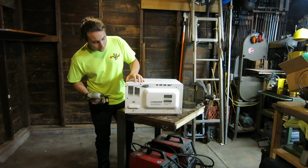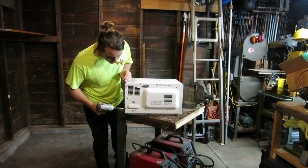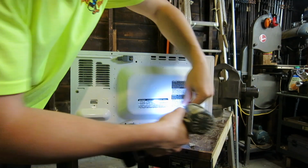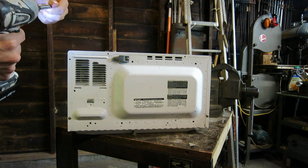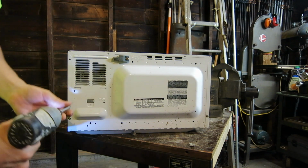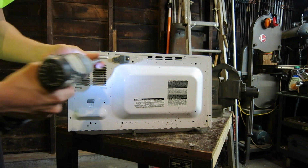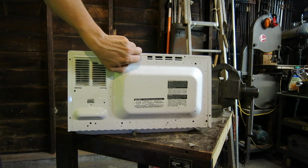So now moving to the back of the microwave, we're going to find a few screws that use a Phillips head that we're going to remove. And then we're going to find two screws at the bottom, here and here, that are security bit screws that I'll show you in the next clip. Switching to the security bit. And one more screw again. For this piece right here. And like that.